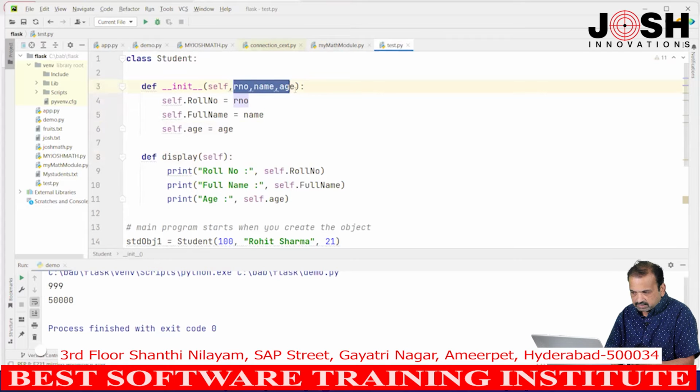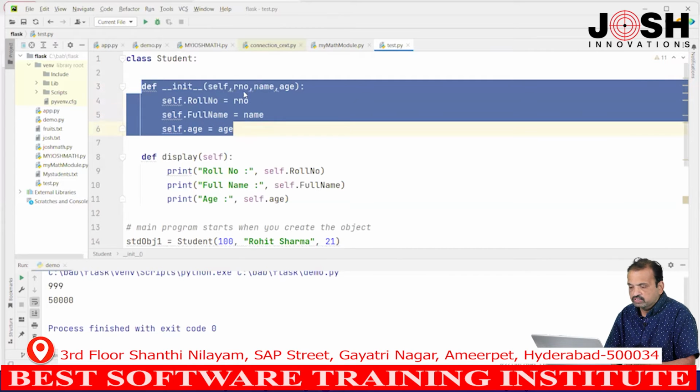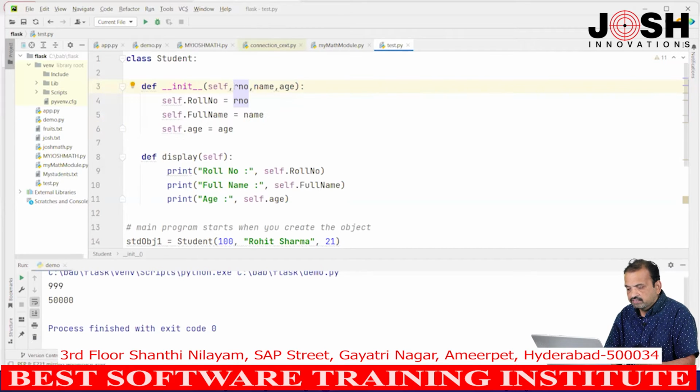These are called parameters. At the time of object creation, we have to pass the values for these attributes or variables. So, this constructor is called parameterized constructor. Why? Because here we declared 3 input parameters, or you can say variables.